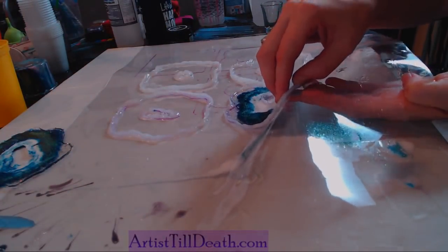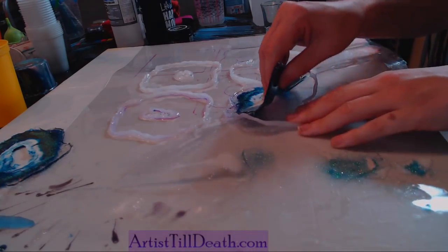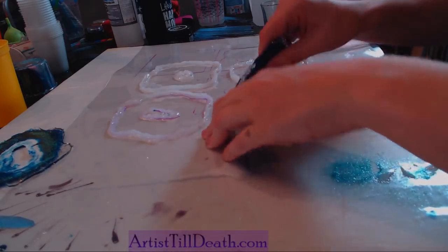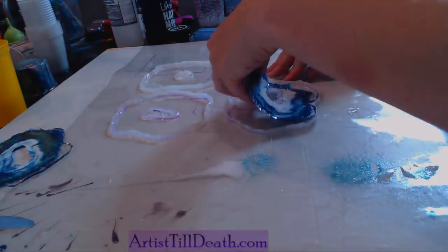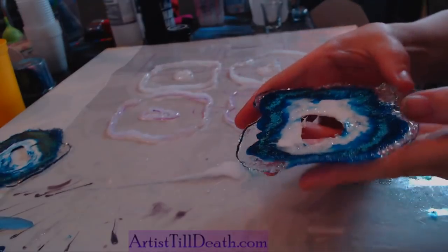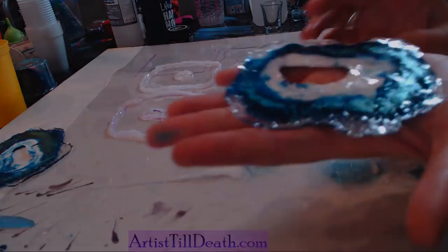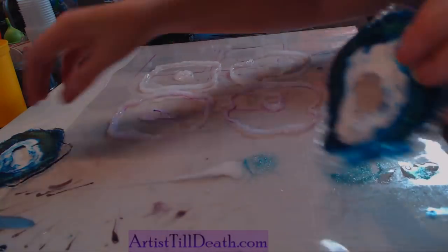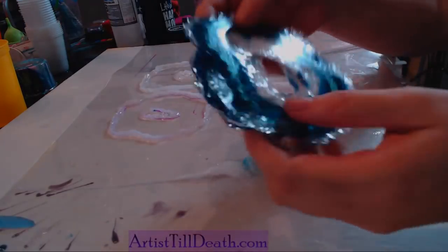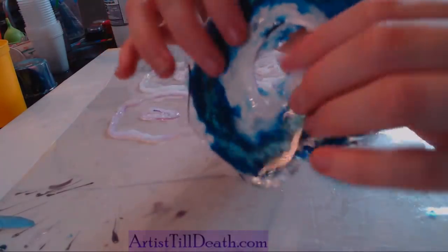Okay. Like sun catchers. Probably could put them in your window. Or you can just take them like this and pour them all together, dip them, and you just let them sit and make a whole multi thing of them. That wouldn't be a bad idea. Or just leave them like that.